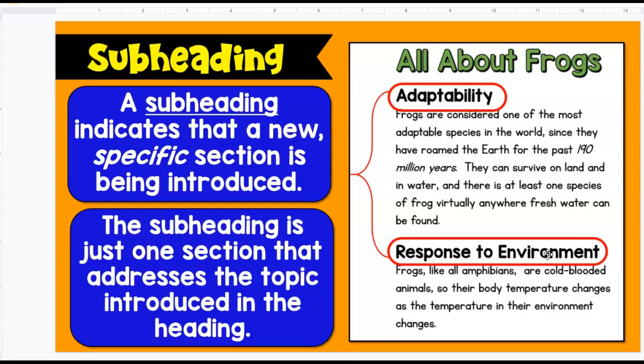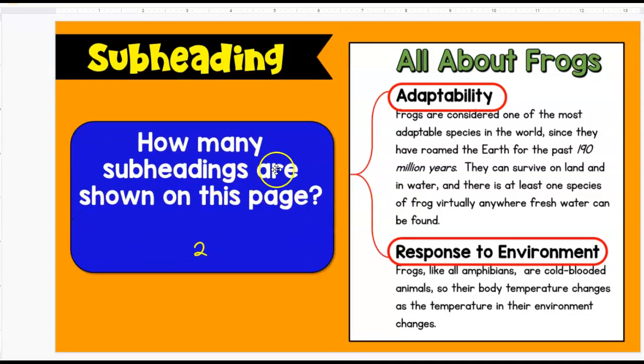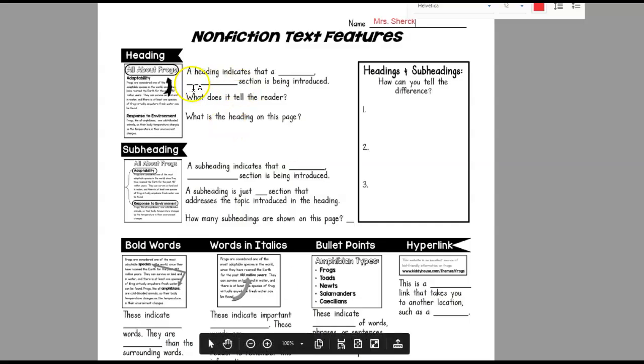Now these both have to do with frogs, but they're broken into almost like what we would call little paragraphs. So now that we have seen that, let's go one more. It says how many subheadings are shown on this page. Well, obviously there are two. So let's pull up our worksheet and see what we need to do.